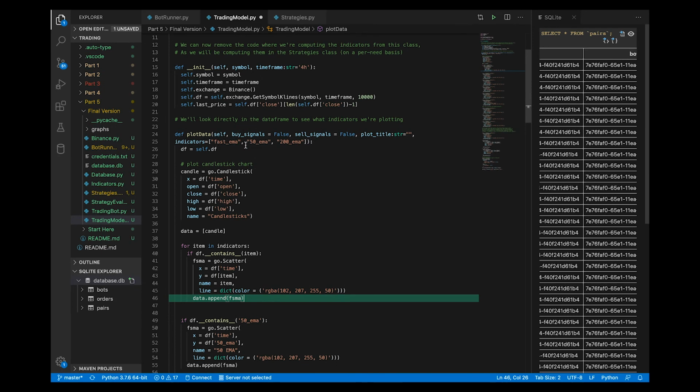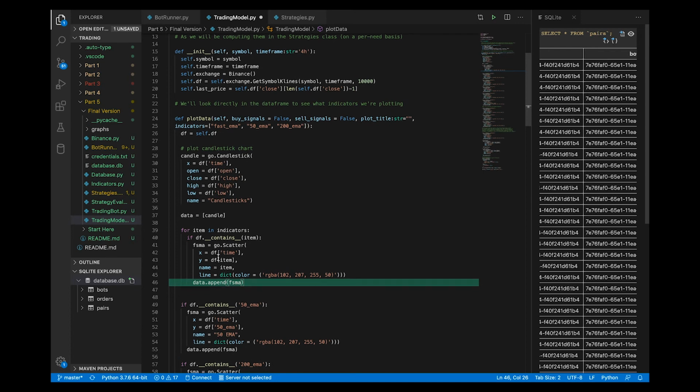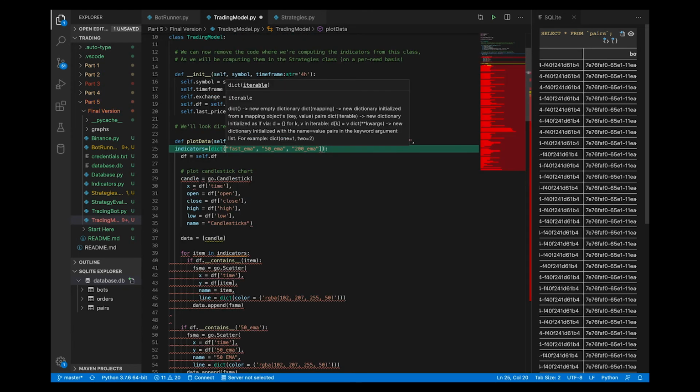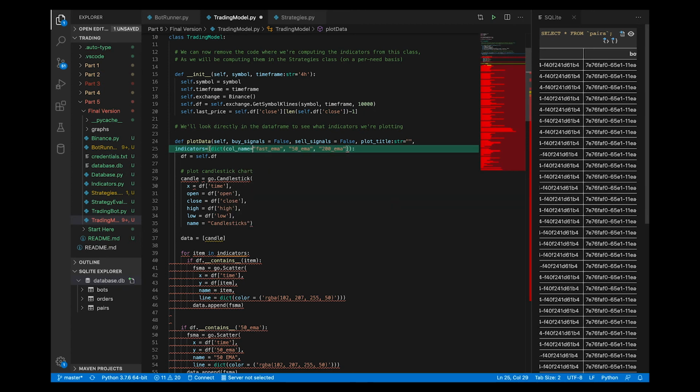Yeah, so it's gonna plot everything that appears here, right? And also, if you want a different color for each of these indicators, you can make each of them a dict, where the call name would be fast EMA, and then the color is Indian red, and then name is equal to, say, fast EMA, right?